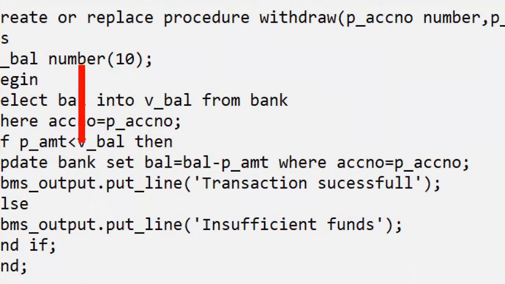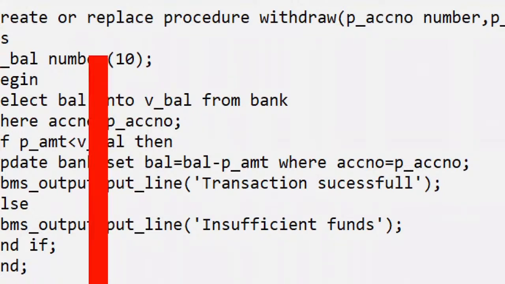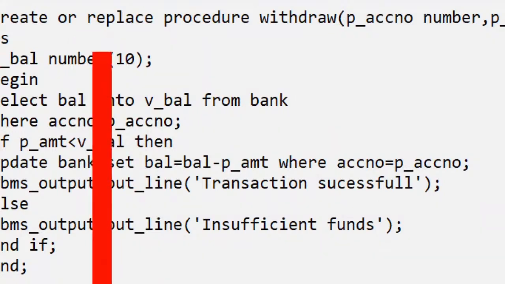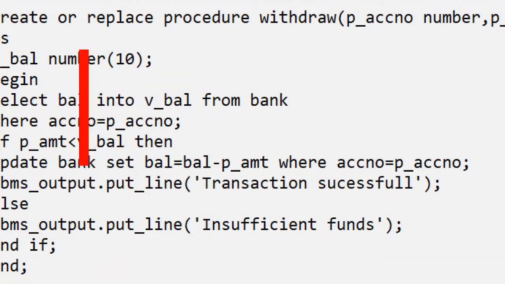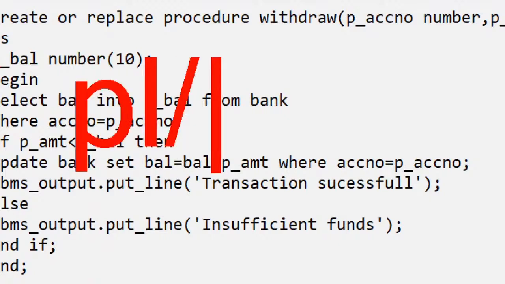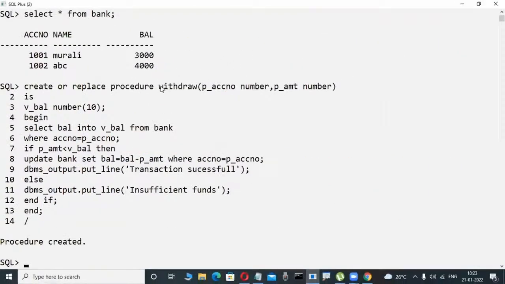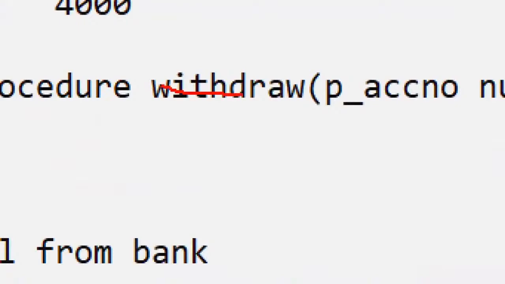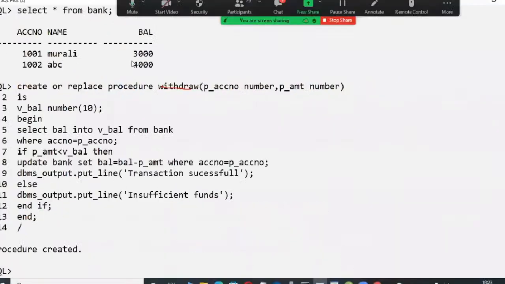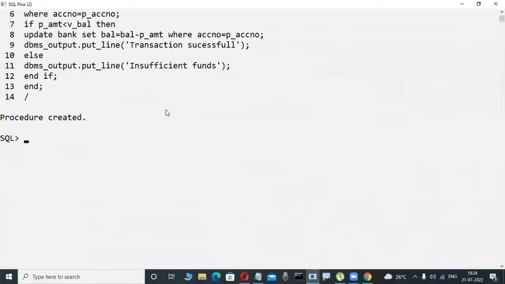Even if you have no software knowledge or idea, you will also be writing this in the future, because I will tell you all the things. These types of codings are called PLSQL coding. It is like a little bit of programming, no? Yes, PLSQL coding only. Once I develop this withdraw procedure, I try to check it, really, whatever ATM transactions I mentioned in the previous case. Now check it out. Observe here. I try to check something.